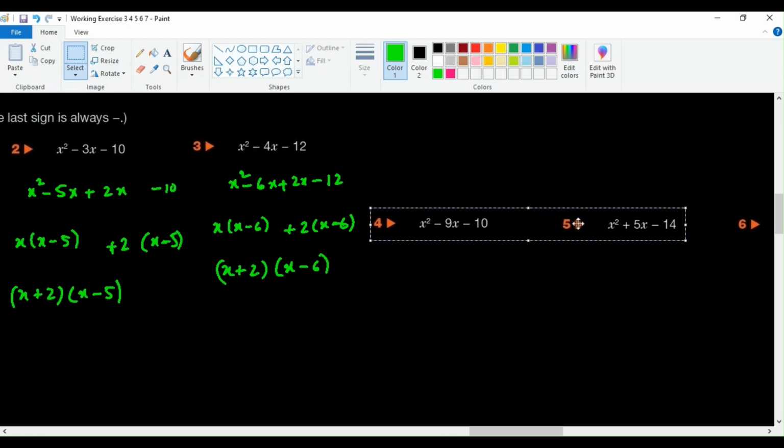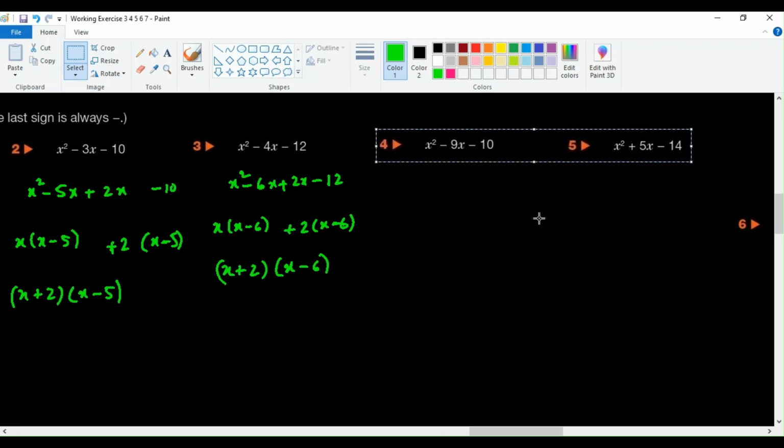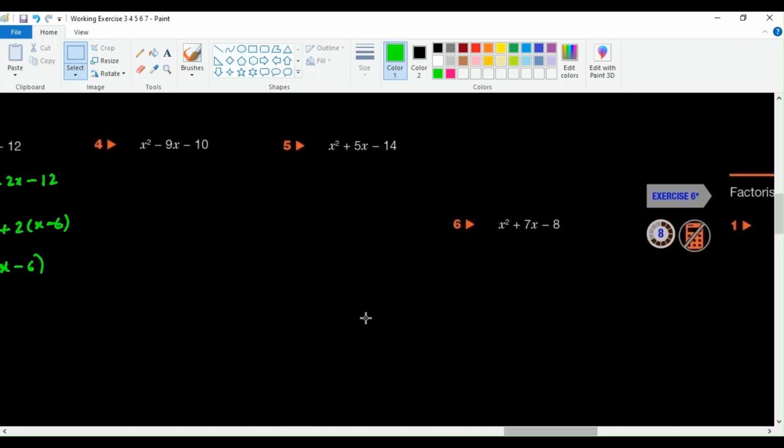Dragging this a little up and see what we can do with this. First, find out the product of 10 and 1. So this gives us a 10. And how do I get factors of 10? 1 times 10 is a 10. So 10 minus 1 gives us a 9. So it's pretty simple. I will write first one and the last one as it is, and minus 10x plus x gives us minus 9x.